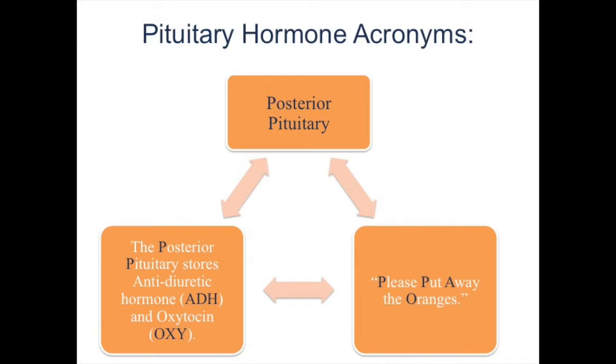An acronym created to help memorize this short bit about the posterior pituitary is please put away the oranges. The P in please standing for posterior, the P in put standing for pituitary, the A in away standing for antidiuretic hormone, and the O in oranges standing for oxytocin. Please put away the oranges.